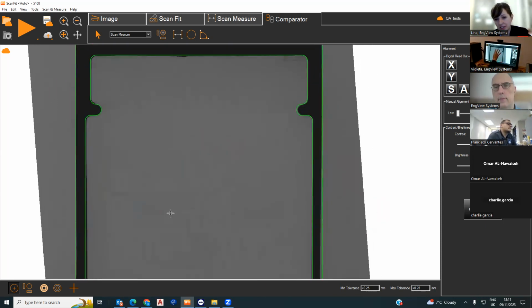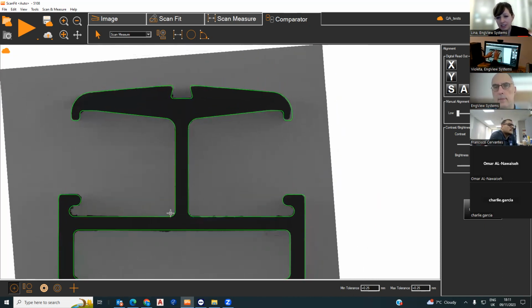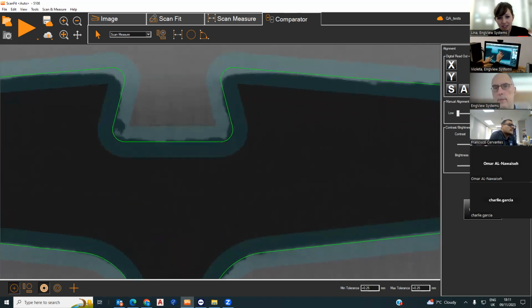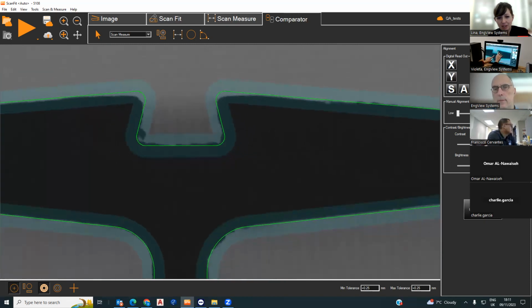You can see again here that the material is smaller on one of the sides. It's visible also here. This is the tolerance zone. The transparent area is an automatic visual comparison. The black part is the scanned profile. I will remove everything. This is the profile. The green contour is the CAD drawing, and it comes from your DWG file. And here we also have the tolerance zone, which is typed on the bottom side.